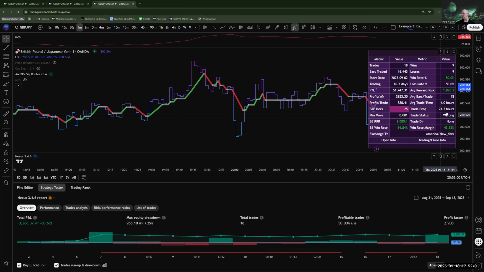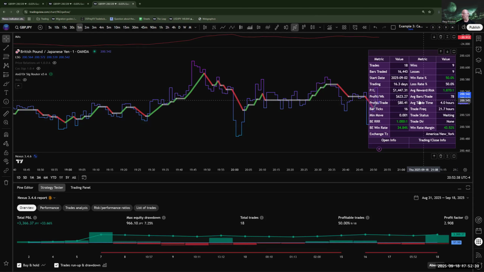Trading frequency and stuff like that, you have to be a little bit, how do I put it, what's the word for it? Aware. You have to be aware that if you're trading an asset that's not 24/7, especially something like stocks, which is maybe only 8 hours a day or 5 days a week, this number is going to be a little bit skewed, right? Because it's just taking total time divided by trading time. And if the total time's a week, but you're only trading 8 hours of that week, that number is going to look a little bit weird on you. So just keep that in mind.